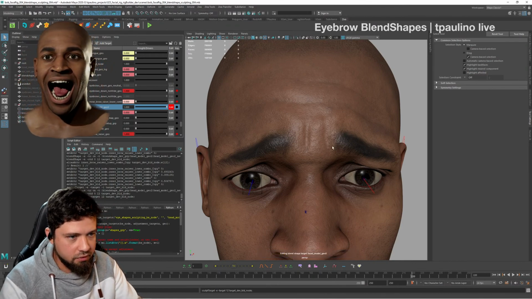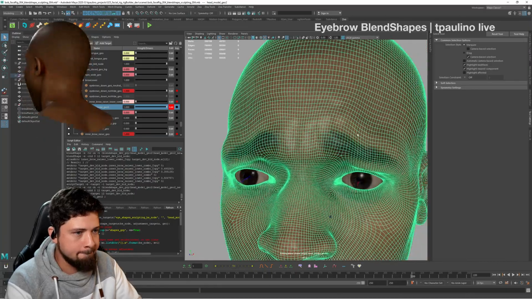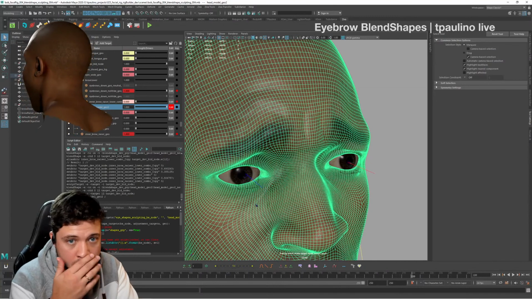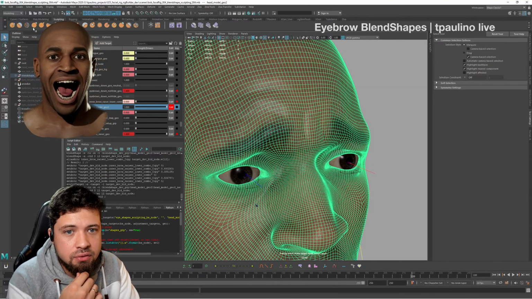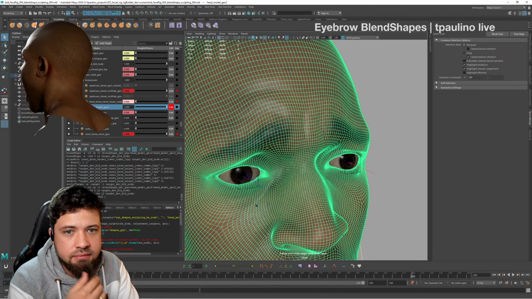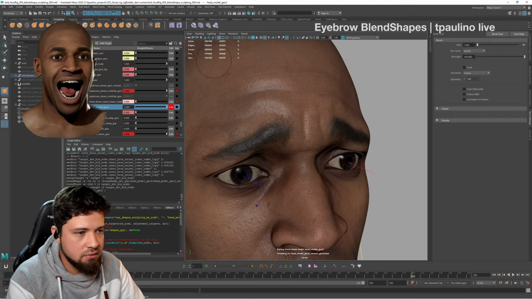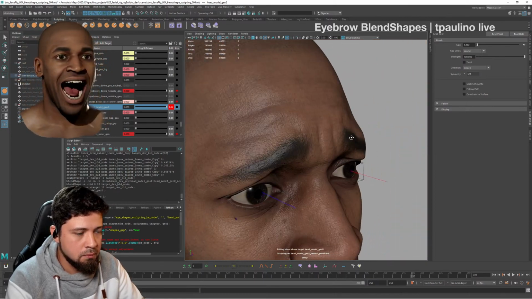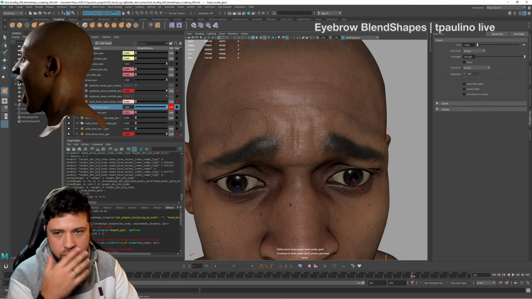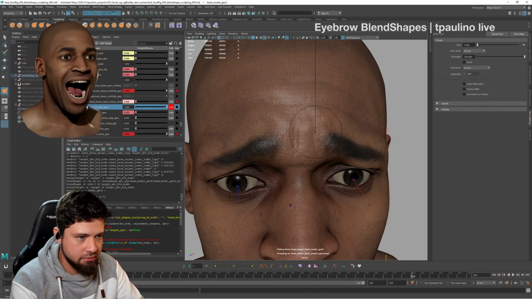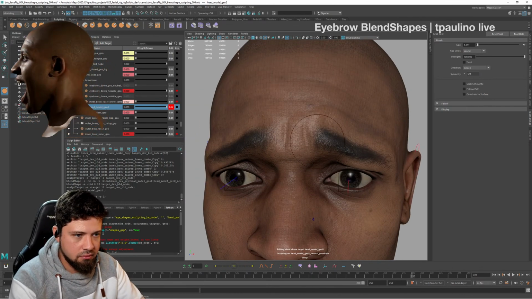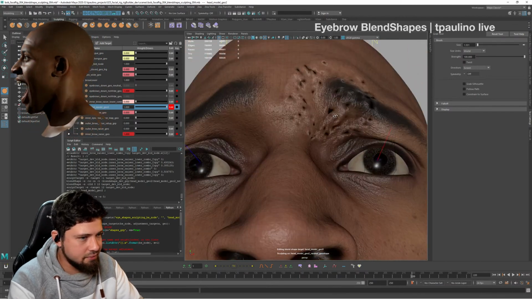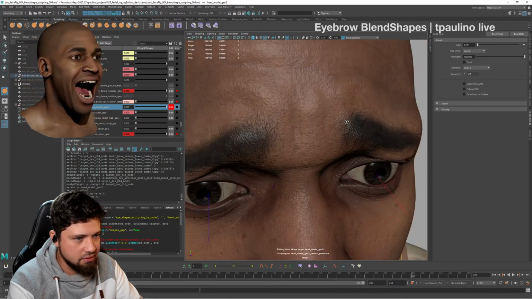Then I'm going to go with my tablet here. And let's go into the sculpting tools and start moving it around, so that this shape here will be then affected as a combo shape. The weight, I still don't understand why it does this.